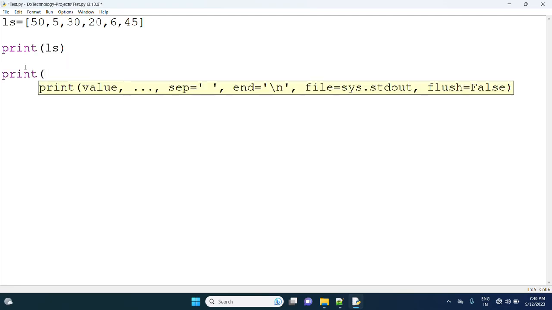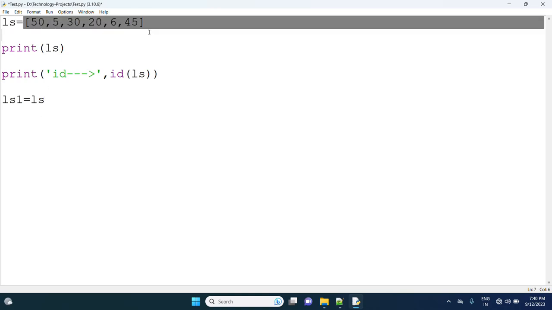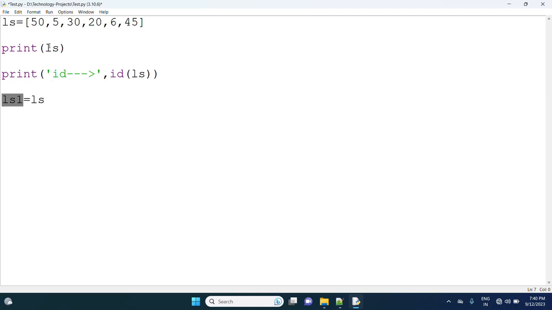I'm taking another variable and assigning this list to that variable, assigning the content to this variable.